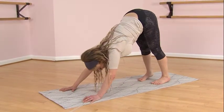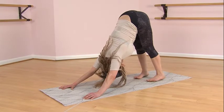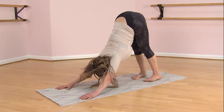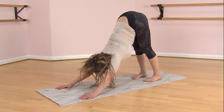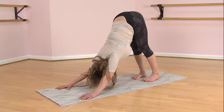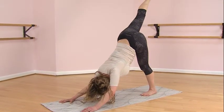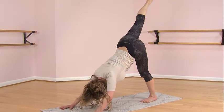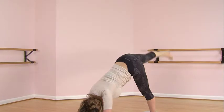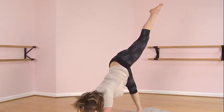You're going to either align your ears with your upper arms, or if you have the flexibility, release the backs of the shoulders and lower the crown chakra to the earth. And breathe in and out, freeing the backs of the shoulders and not locking the elbows. And lifting the right leg to the sky. Keeping the front of the hip down. And then lowering. And now the left leg, lifting it up towards the sky.